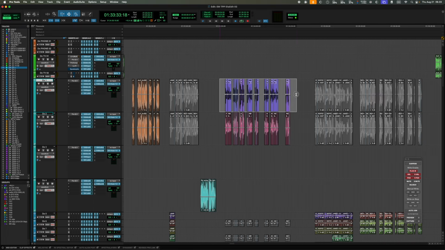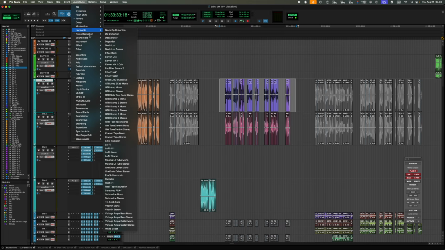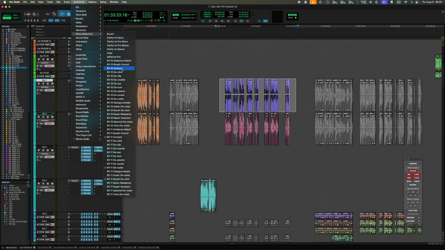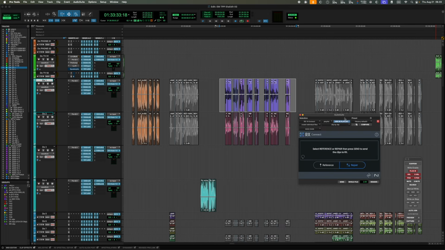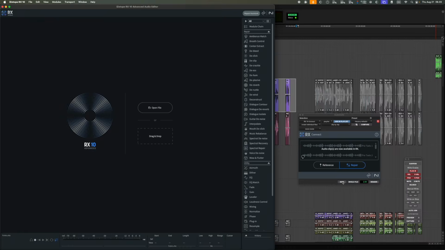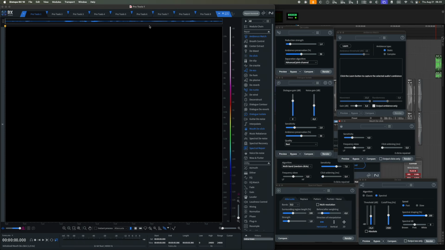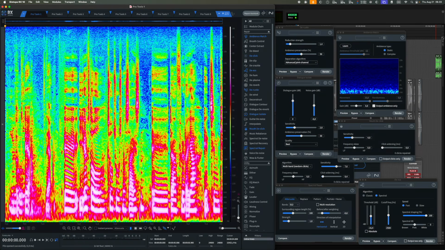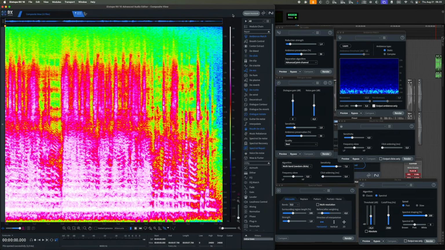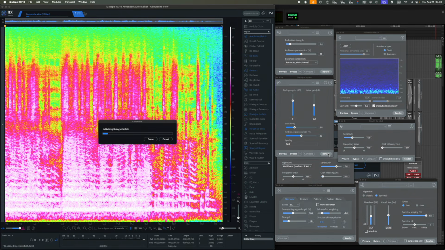Okay, so here we are in Pro Tools. This is a selection of the audio that I want to clean up, and I am loading RX 10. I'm sending them over clip by clip as individual files, so I have some capability of doing final editing tweaks. And here it is in RX 10. I like this process because then I know all the individual clips are processed the same way. I just run Dialogue Isolate at -6 to gently clean it up, broadband from top to bottom, all frequencies in the first run.